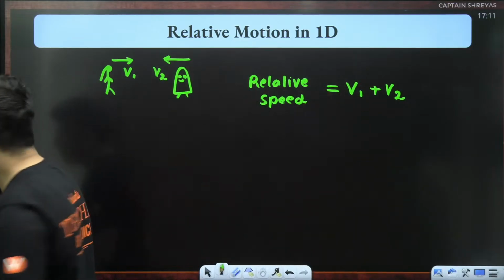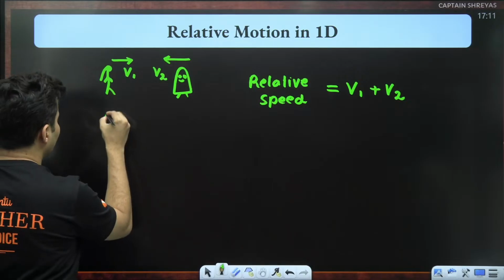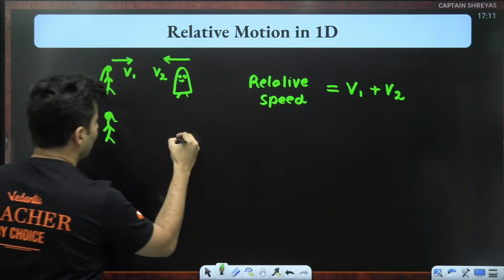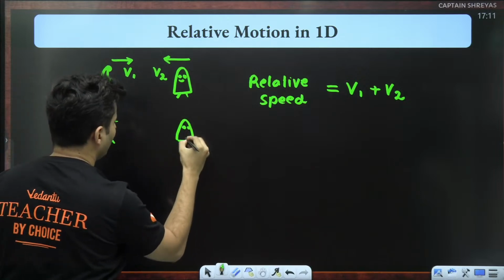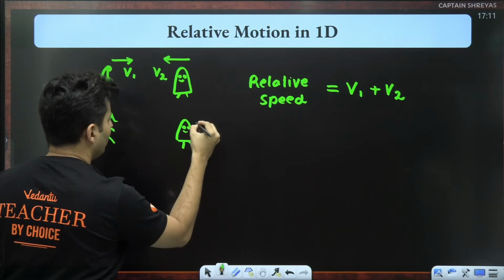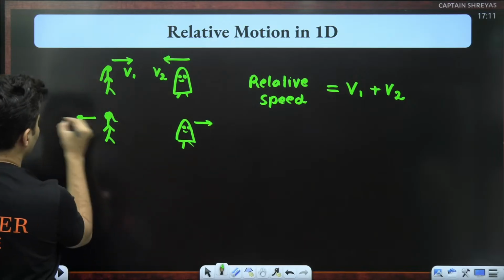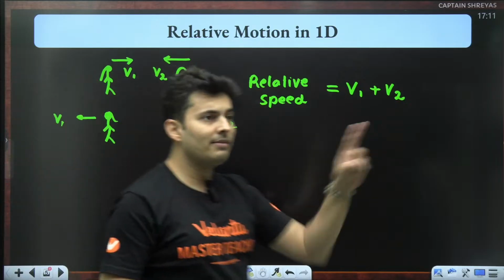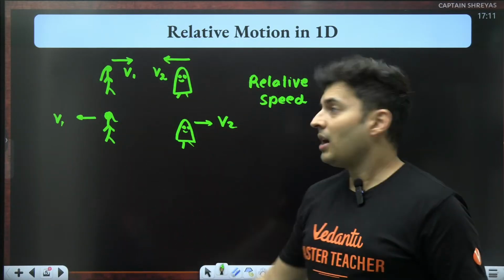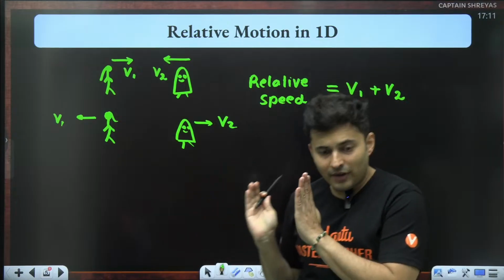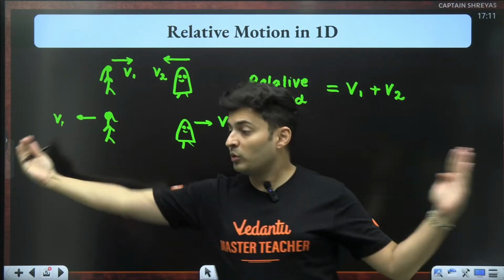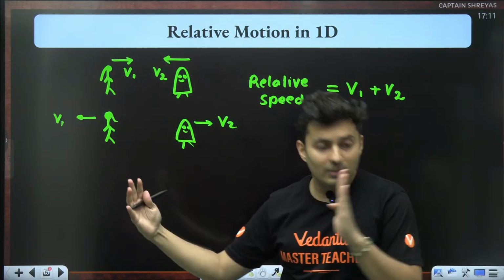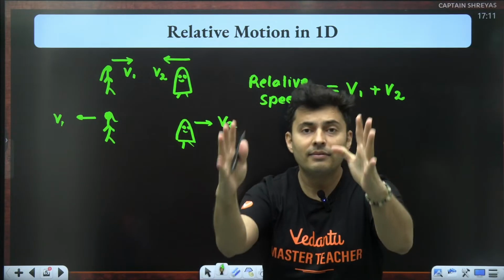Is that right, everyone? If they have a breakup, they will run away from each other. They will be like, I will not talk to you for a long time. And Pandu and Champa move away from each other, V1 and V2, right? Still the relative speed will be V1 plus V2. I hope you agree with this, because if I move 2 meters, Champa also moves 3 meters away from me. So total separation will be 2 plus 3, which will be 5.